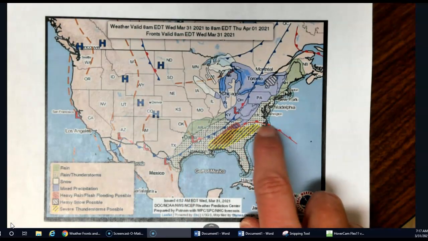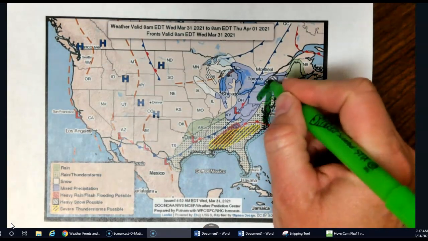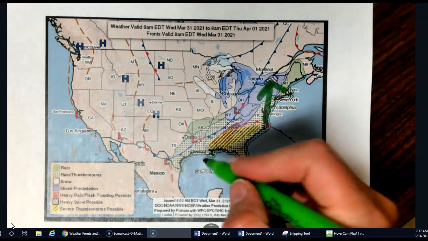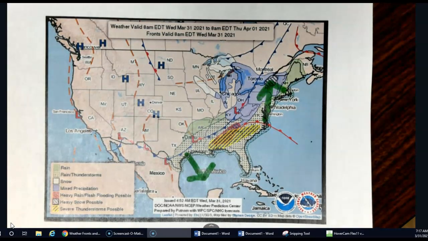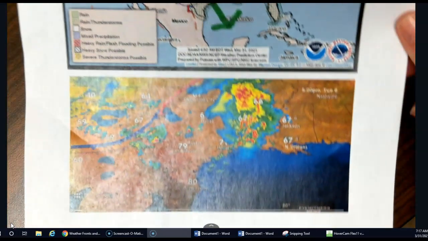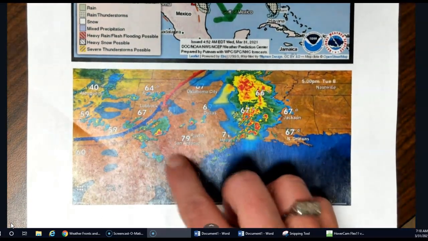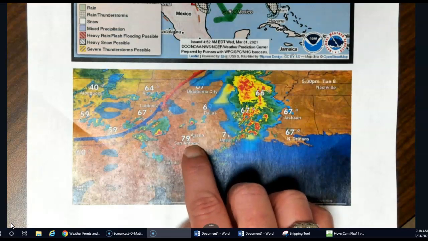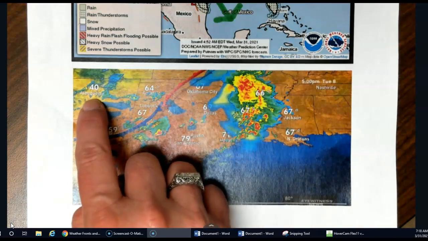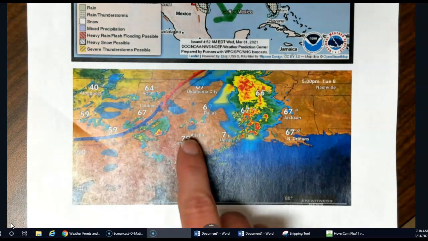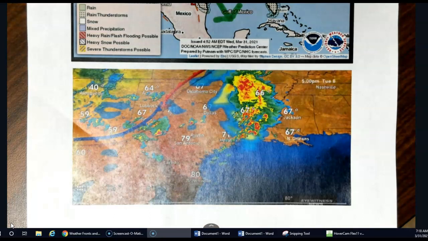Over here, you see we have a warm front passing through. Now look at the direction. This warm front is moving in this direction, whereas this cold front is moving in this direction. So what does this mean for our temperatures? If we take a look at our current forecast for temperatures, you see before the front gets here, our temperature is predicted at 79. On the back side of the front, the temperatures are lower, 67, even upwards of 40, where the front has already passed through. So your temperatures before a cold front are warmer, after a cold front are colder.